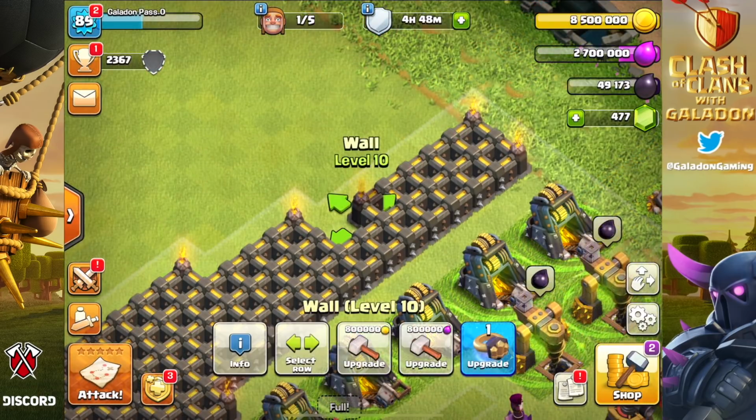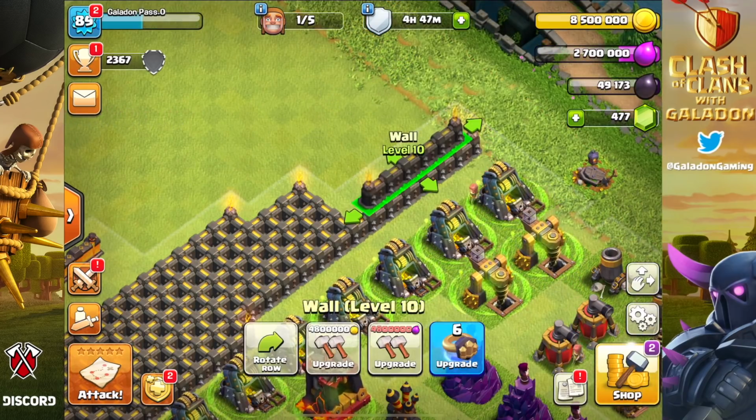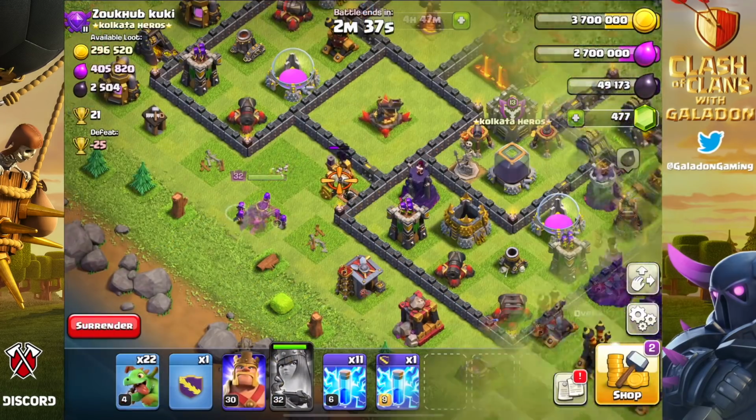So the wizards are maxed out, and yes, I should be doing barbs and archers. Remember, those are for your hero abilities. Get those in and done quickly if you can, and of course, yes, more walls.